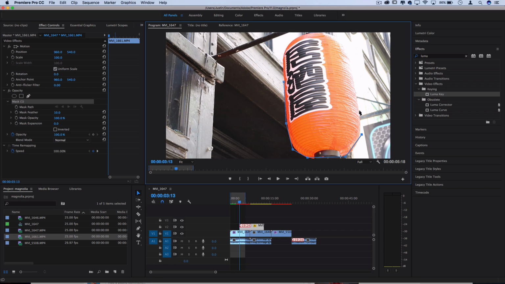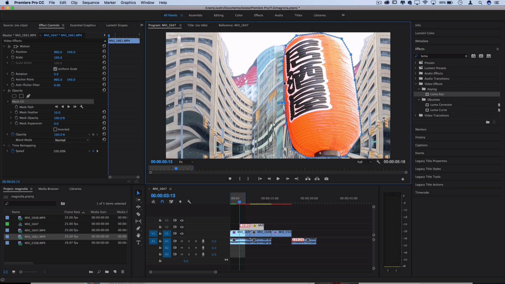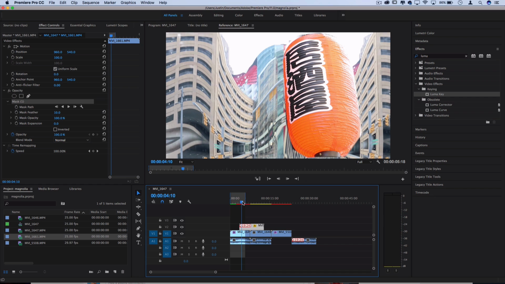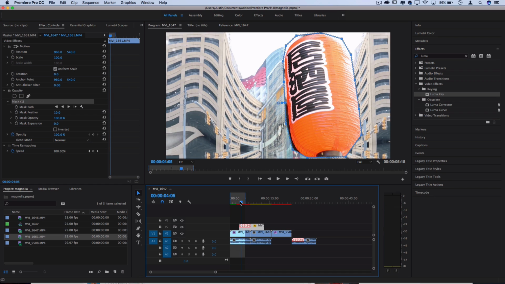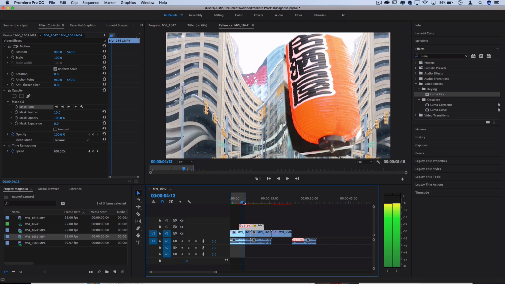And I'd have to do that frame by frame using keyframes, which if you watch my slick walk by transition tutorial, I do show how to do. But basically this will add a mask at that point. And if your object is moving in any capacity, your mask is probably going to need to be keyframed in position and path, which you can do here. And then eventually you just turn the mask off.